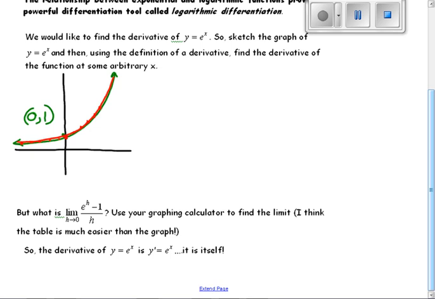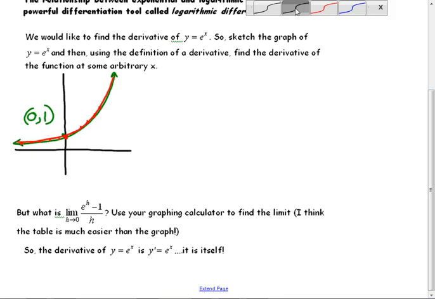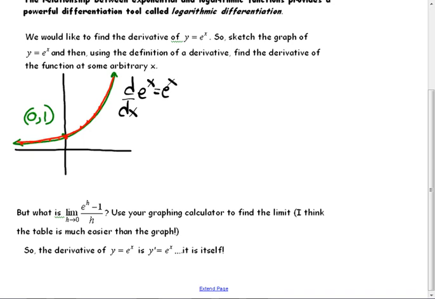Like a phoenix rising out of the ashes. That's right. Harry Potter. So, the derivative with respect to x of e to the x is e to the x. So, of course, you know they're not going to give you questions, what's the derivative of e to the x? It's going to be in the product rule, there's going to be chain rule, because that would be way too easy.